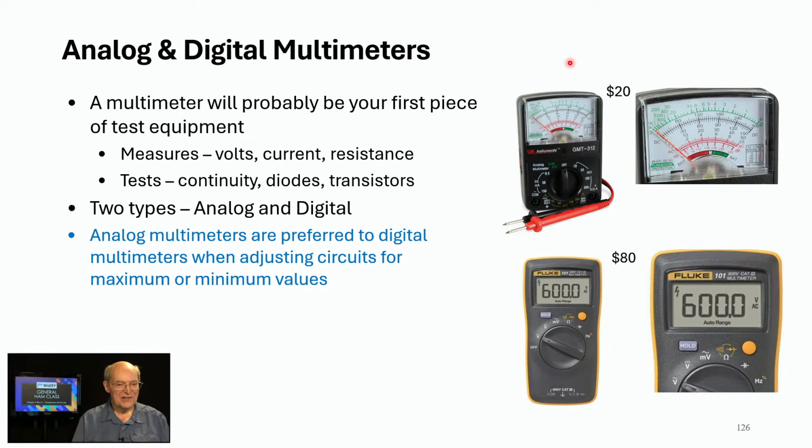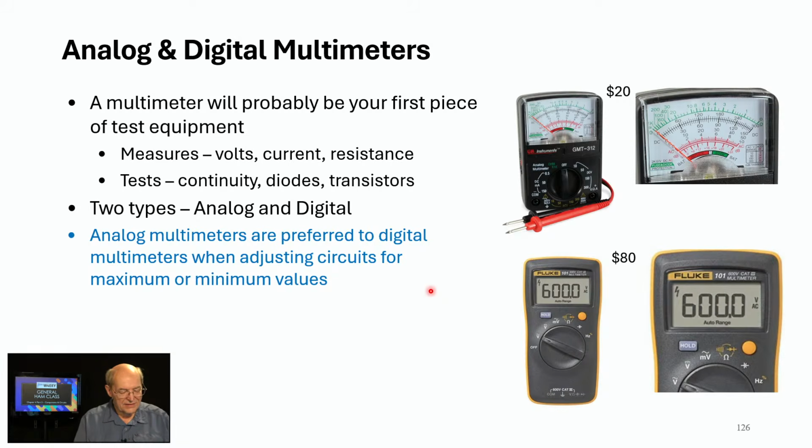I have one of these, but I don't use it very often. So measures voltage, current, resistance. We got analog and digital. Here's an analog one. You can see the needle swings. This is digital. And Fluke has a very inexpensive digital meter called the 101, which isn't a bad thing to have. It doesn't measure current. Well, that's what we were looking at, the 101. So that's the difference between analog and digital, okay, the display.